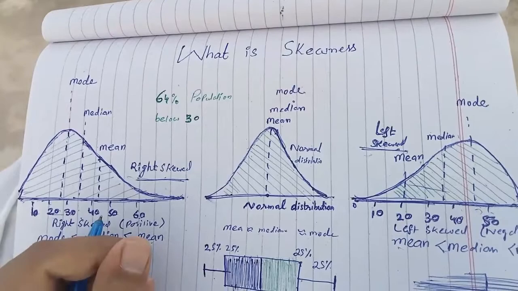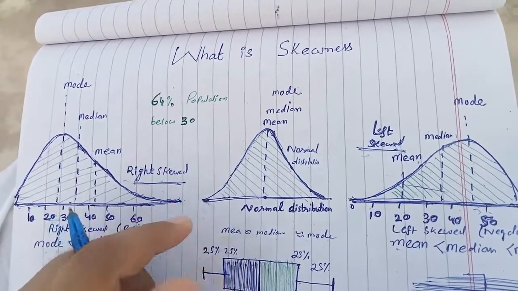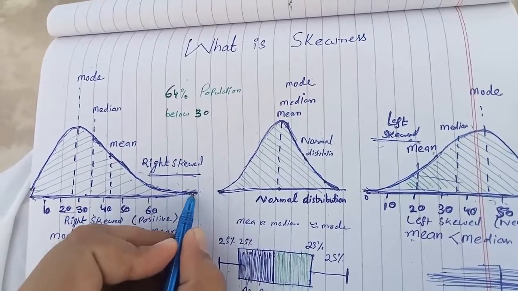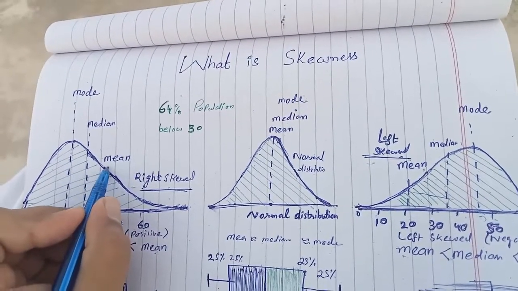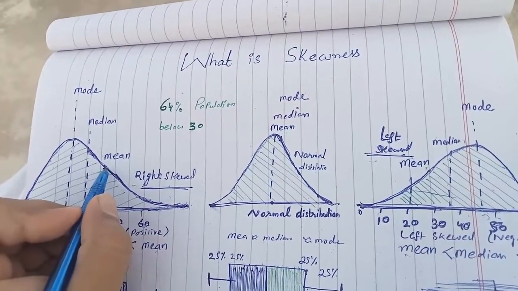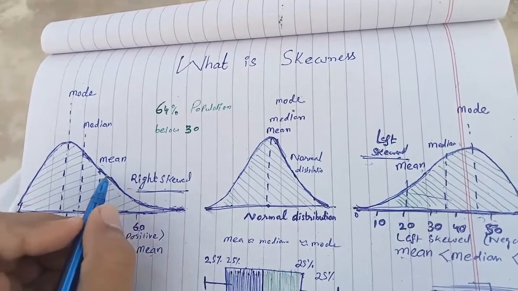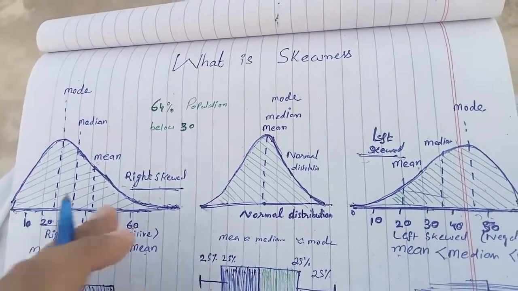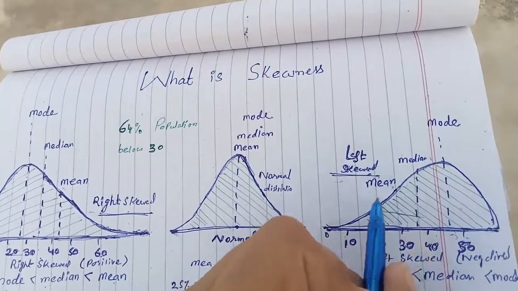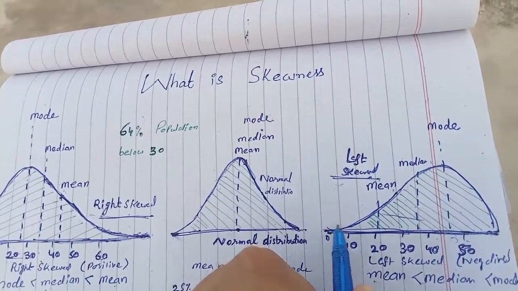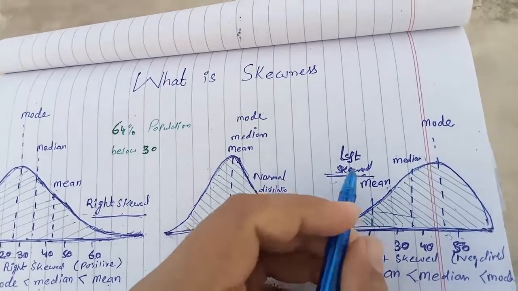If you remember, the average value is always influenced by the extreme values. Here you can see the extreme value. Obviously the mean will always be affected by the largest value. So if you calculate the mean, it will always be greater because there is a large value. Similarly here the tail is toward the smaller values, and when we calculate the mean, it will always be less.